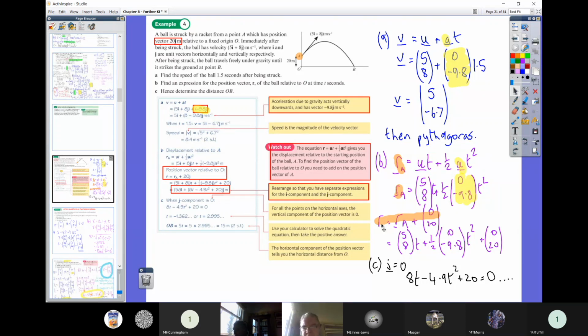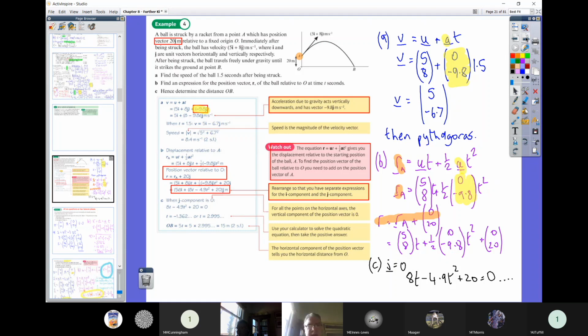So our total displacement, so effectively that r there that I'm just circling, I'm just going round and round with the cursor at the bottom. That r there is really r suffix 0. That's the displacement from the origin, and that comprises the displacement from A plus 0, 20. So those are the only 2 key points I wanted to pick out from the example. I think it's only the one example.